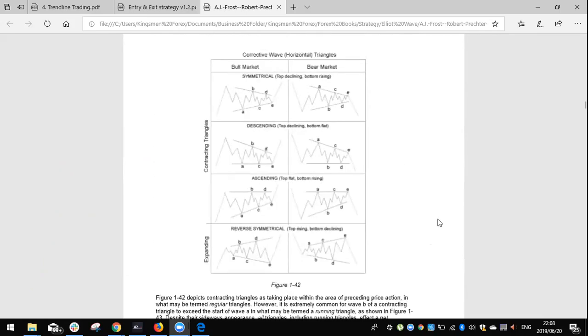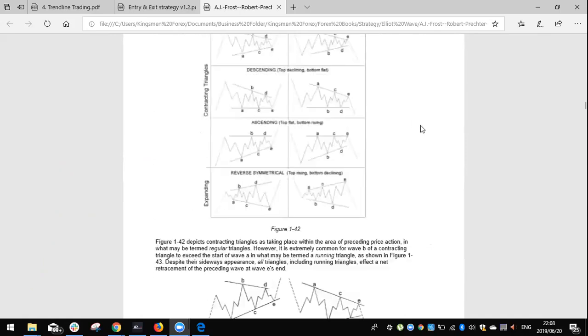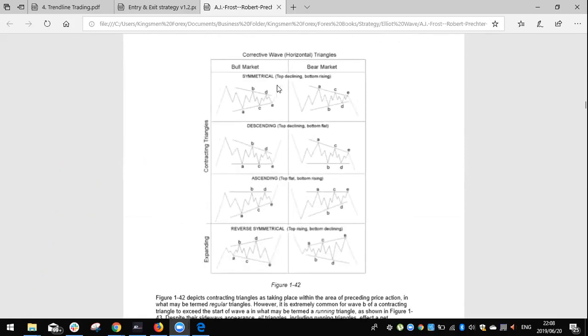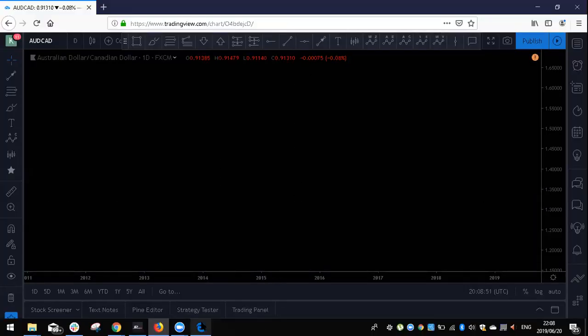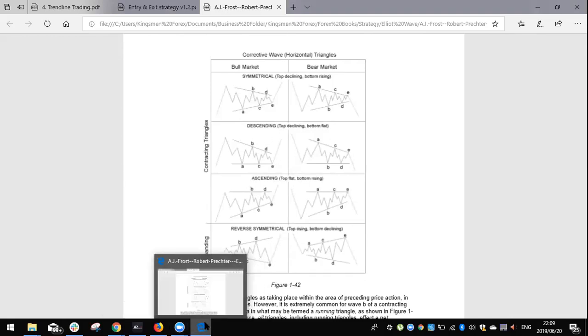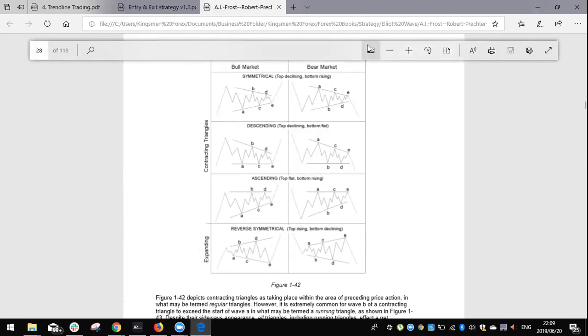And then there are 10 variations of triangles. Okay, but you're still gonna see them in this book. You trade them almost the same way, as long as there are 3 touches. Okay, some videos on YouTube will tell you if a triangle has 3 touches, it means it's a trend. What they're basically telling you is that they're telling you about a 5-wave move.